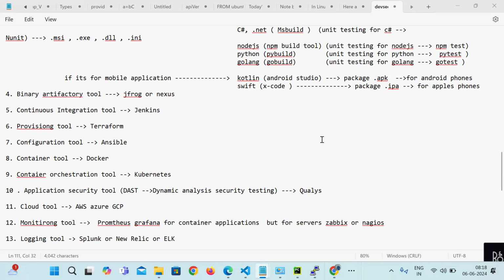Continuous deployment is deploying the binary packages into the production environment with the approval of the product owner, project managers, and checklist approval. Those are the three major things you should understand in DevOps: continuous integration, delivery, and deployment. Clear, right? Any confusions till now?